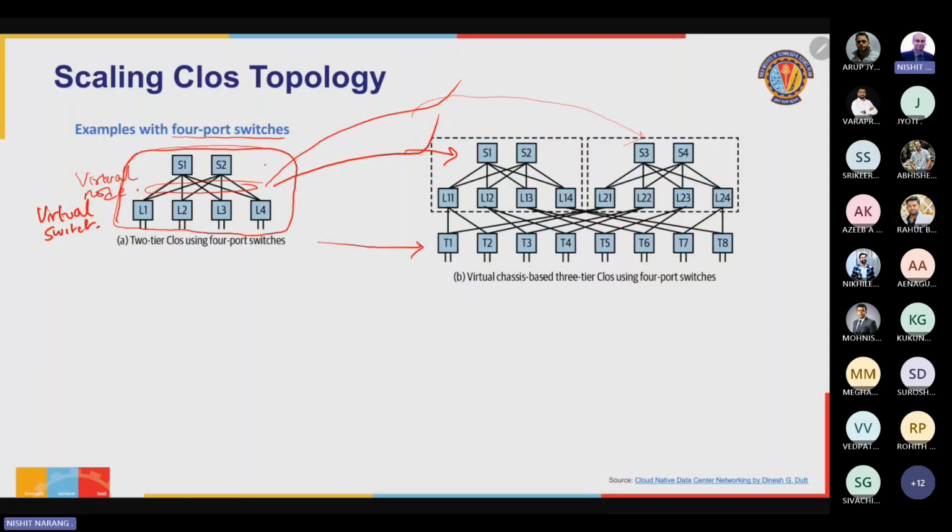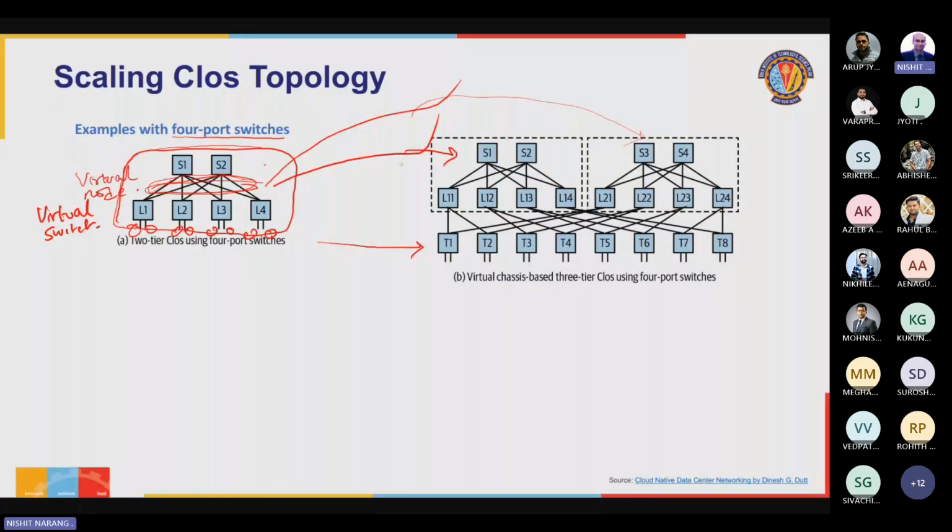Okay, it was able to run in isolation when I had connected servers directly on the leaf ports. Right? The fabric was sufficient to cater to all these 8 servers. So individually, I can think of it like a larger virtual switch, which is capable of handling all the traffic coming on these 1, 2, 3, 4, 5, 6, 7, 8 ports. The inner switching fabric is capable to handle that.